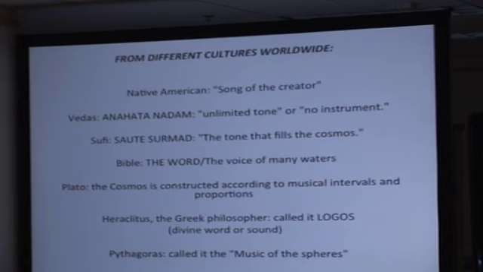And then these are the different names that have been given to the sound current. Every culture refers to sound as creating the world. The Hopi and the Aztec and the Mayans, they call it the sound of the creator, anahata nadam, unlimited tone or no instrument, because there's nothing producing this sound. It's arising. It's just there. And so the tone that fills the cosmos, the word in the Bible, we call it the logos, the divine word. Pythagoras called it the music of the spheres.